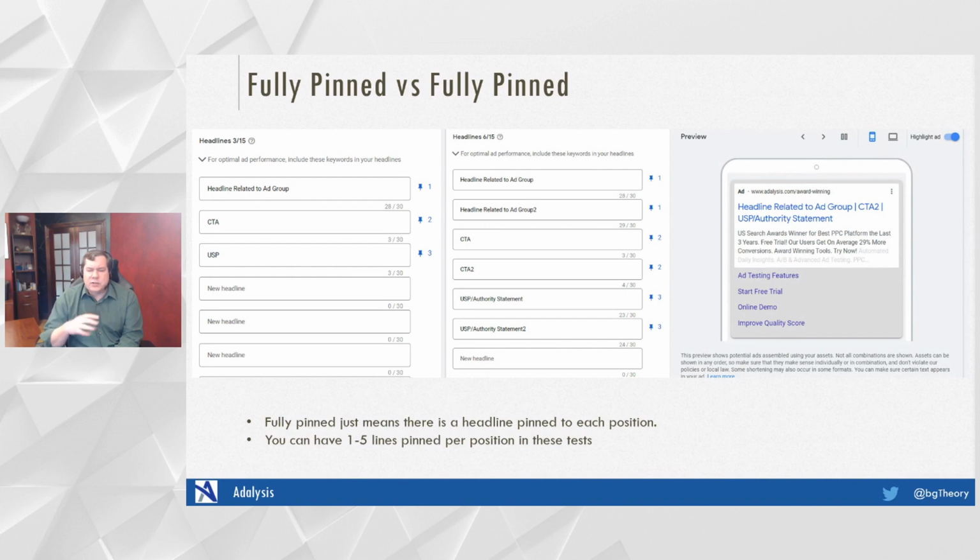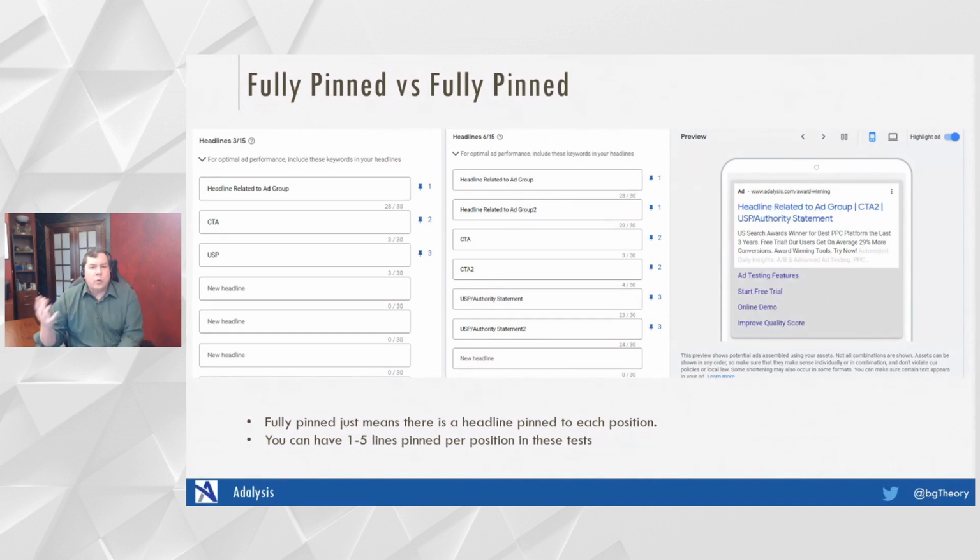It's really interesting. In our system, we have millions upon millions of ads. And when we look at the usage of pinning, in-house teams pin a significantly more number of times than agencies do. Agencies kind of live in the Google world and this and that, and they often throw a lot of unpinned things together. And in-house companies pin a whole lot more. But fully pinned just means that there's at least one asset pinned to each headline position. So you could do a test where you've got an ETA experience, headline 1, 2, and 3, each one pinned.